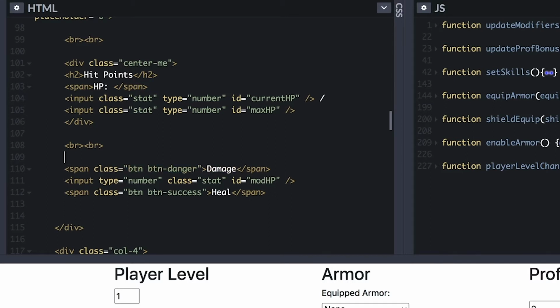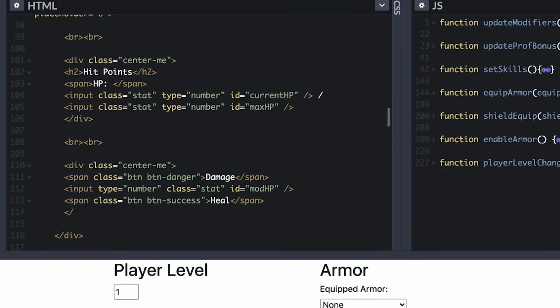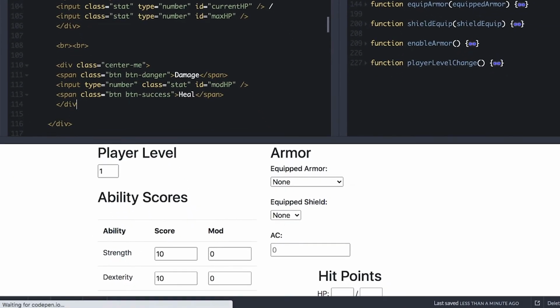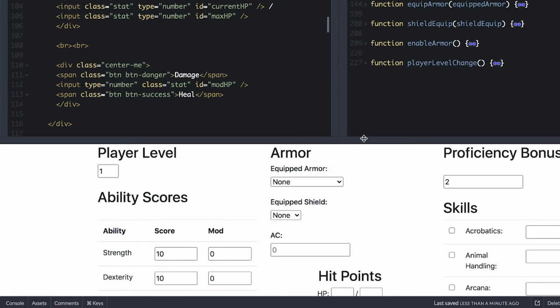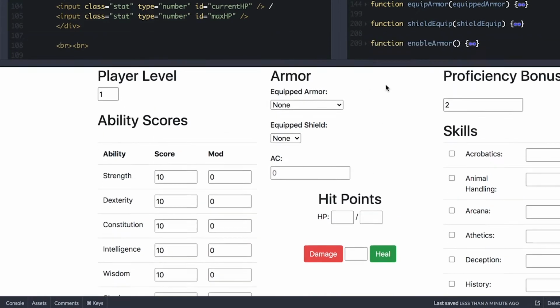Sorry for the editing on the fly, as it were. The nice thing about adding divs like this, though, is that if you don't give them any particularly obtrusive classes, it's not going to break your formatting at all. So now we've got our hit points centered, our damage and heal buttons centered. Everything just looks a lot nicer.